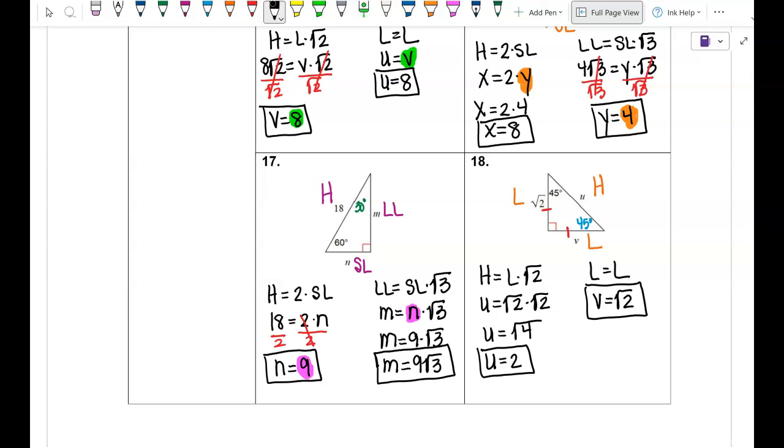So again, the first thing you should do is identify, am I dealing with a 30, 60, 90 or a 45, 45, 90 triangle? And then the relationships. Now remember, the homework you're about to get will also have Pythagorean theorem on there. Don't make up assumptions about angle measures that they don't give you. In geometry, we cannot assume anything.